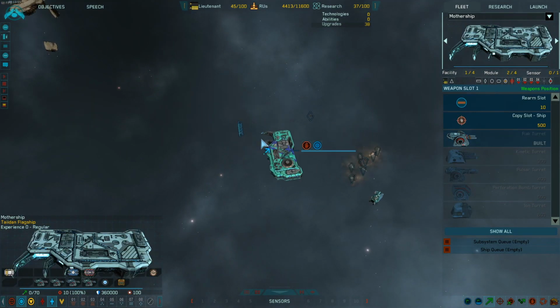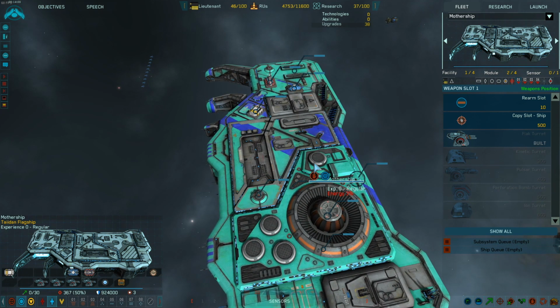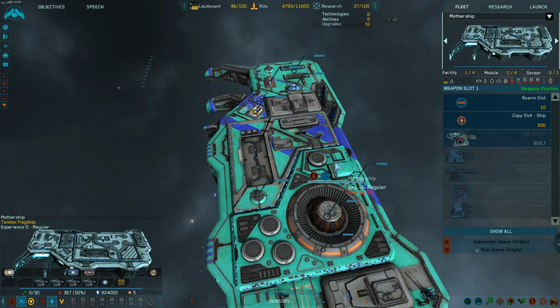Alright. Flagship. We got a decent amount of research. Yay, our energy's building up on our Mothership. So the Mothership has to have the nuclear reactor. I mean, that makes sense, because the Mothership can get pretty powerful. We have a lot of health right now, too. Not bad.